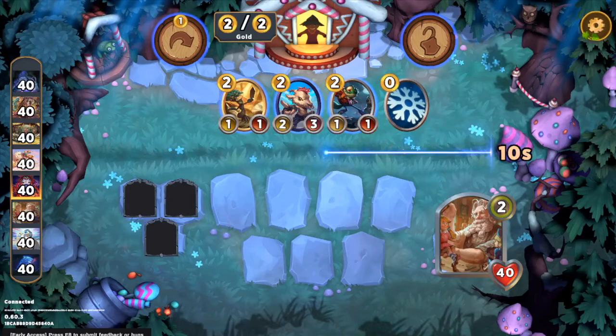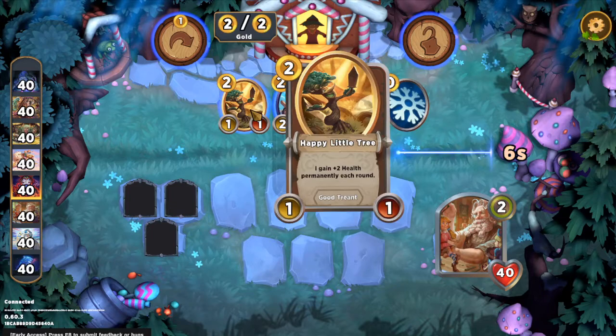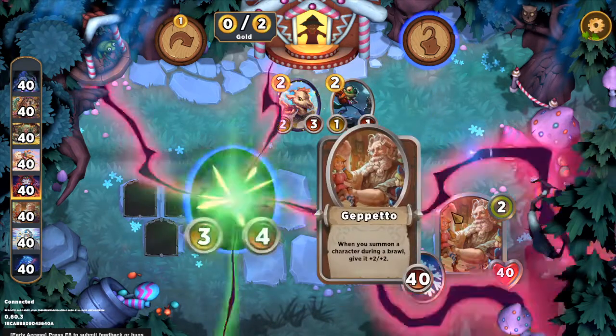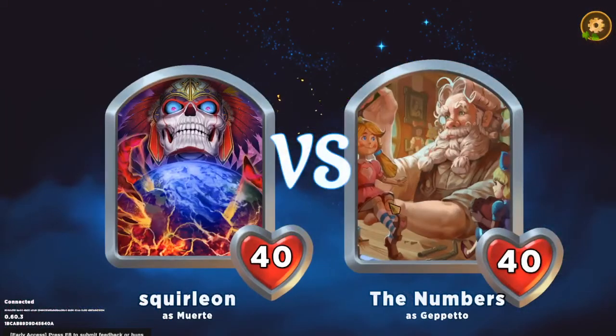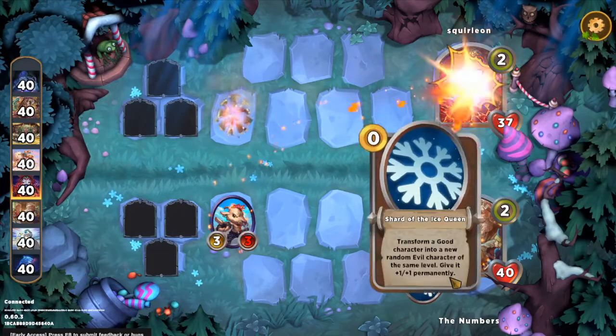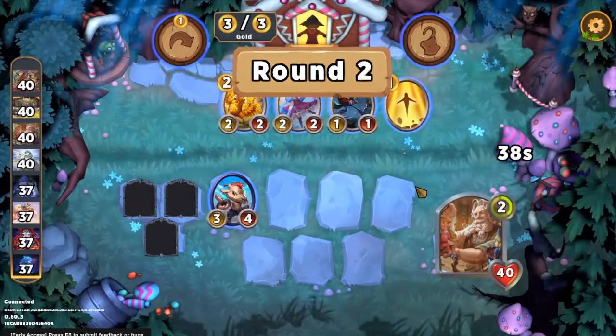Hey, we grabbed Geppetto over mostly nothing. I think we're just going to take the happy little tree and transform it. I'm going to goat. I don't think a second goat really does anything. One thing is you can actually get the happy little tree and wait a turn or two to transform it if you'd like. You do keep the buffs that way.